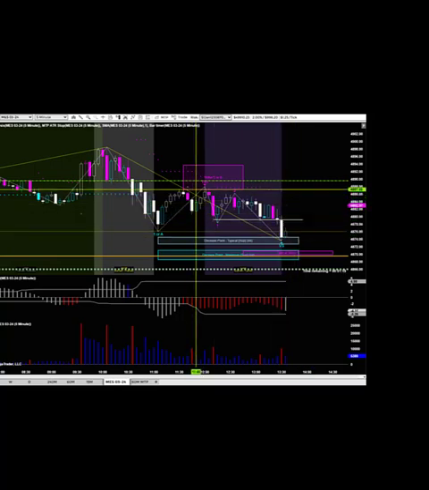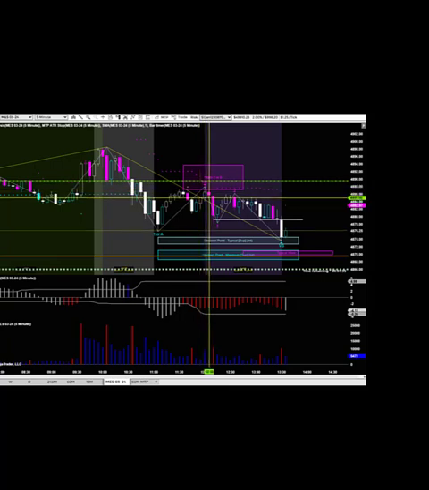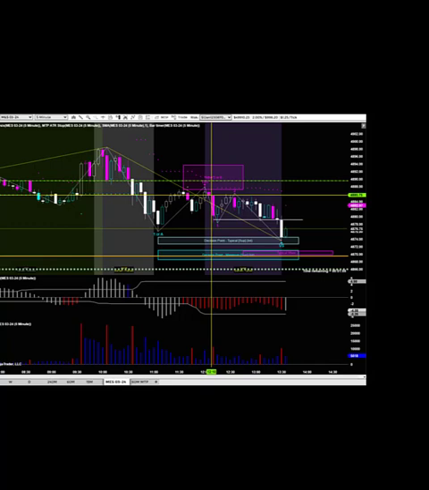Again, my entry point would have been either right here on the bottom of this wave 2, or the termination of wave 2 on the bottom of the box, either right there on the fade, right here on the break of this low, or right here in the top of this liquidity void, which was 85.75. So from 85.75, we're down to 77 right now, and you already took profit. Target number one would be off the table already, and that money in your pocket. So just an easy to follow setup here. It just worked out really nice.